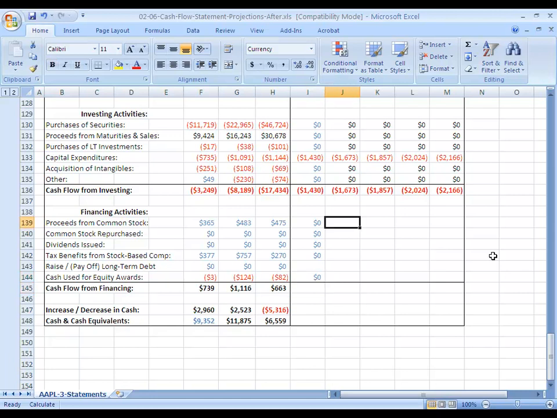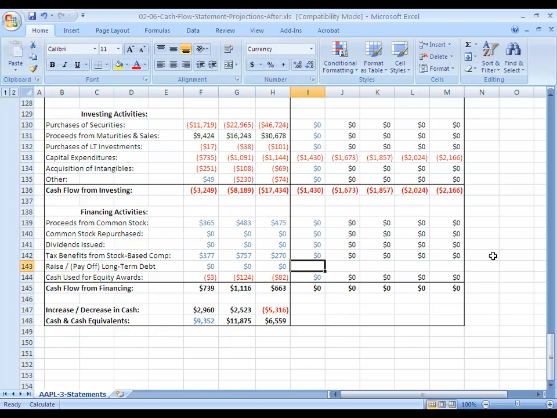And the other point here is that we also want to be careful that if we were to not set these to 0, we had them set to some constant number going all the way across. So I'm going to link in each of these to the 2010 number that I have here. And this just makes our model more flexible because, again, in future years, we might want to be changing this around, or maybe at some point in the future, we'll want to make a different assumption and say that they issue 100 million of common stock each year, or they repurchase a certain amount each year. And this just lets us take advantage of this and make our model flexible enough to handle that scenario. So what I'm going to do here is just sum up everything and then copy these formulas across with Alt-ESF.